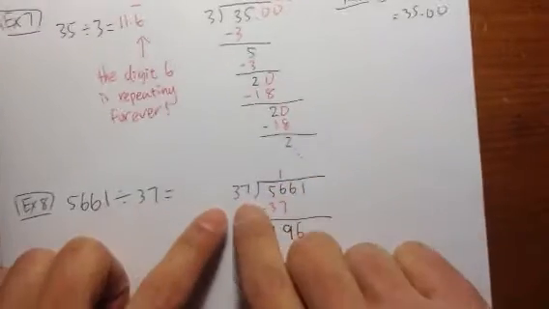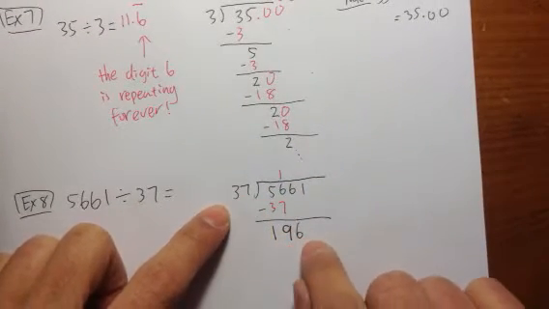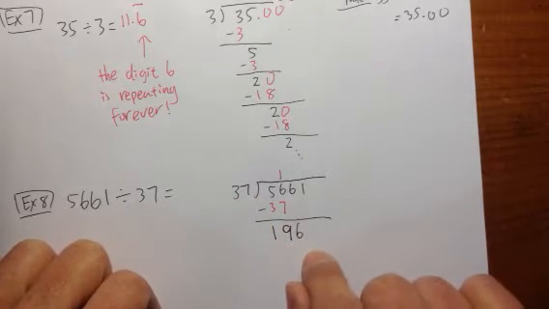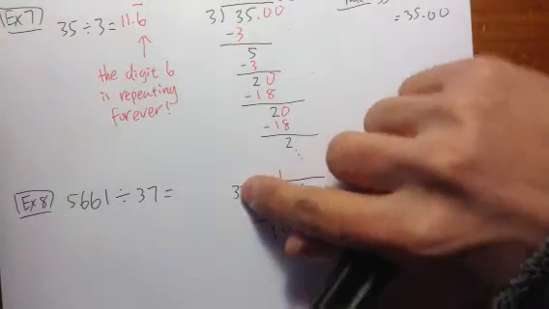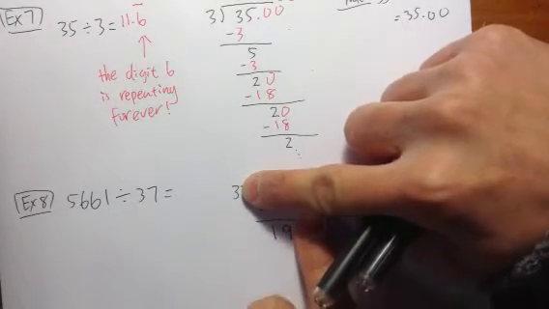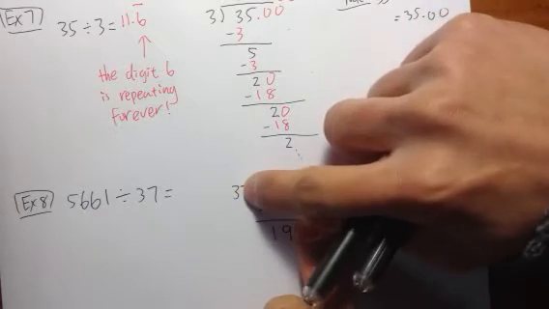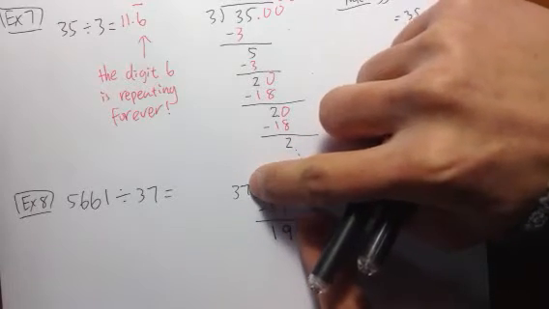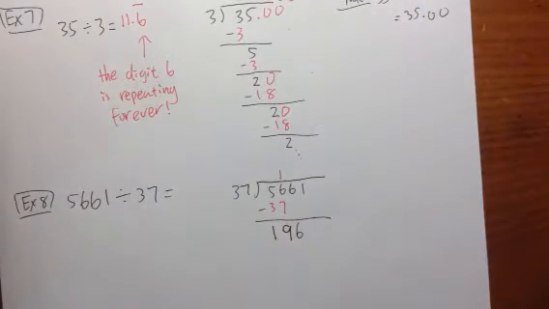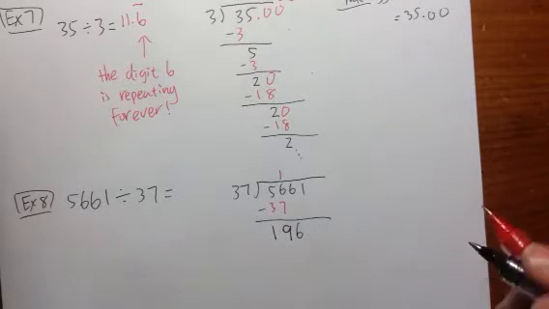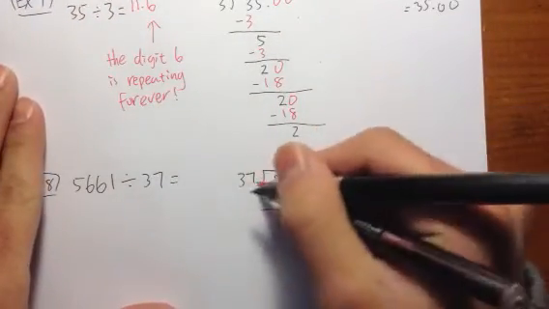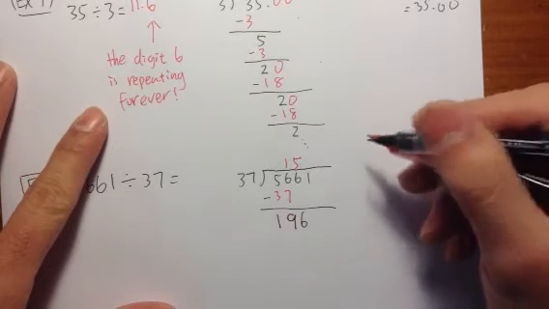And then now we are looking at 37 and 196. And ask yourself, how many times does 37 go into 196? I think if you just compare the first numbers and then the second 2 numbers right here, 3 goes into 19 6 times, but you have the 7 right here. So 6 will be a little bit too much. Let me try it with a smaller number first. Let's try with 5. So let me put on the 5.